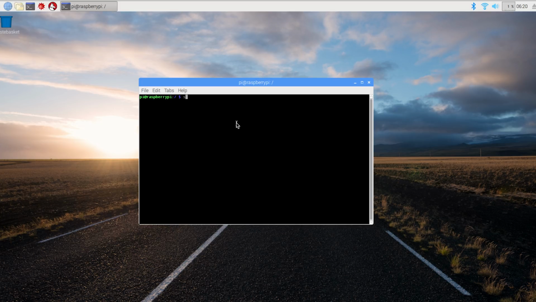In this short video, I'm going to show you how to set up VNC screen sharing with your Raspberry Pi and a Mac. This is what I use to connect to my Raspberry Pi so I don't have to wire up a monitor, keyboard, and mouse. So let's get started.